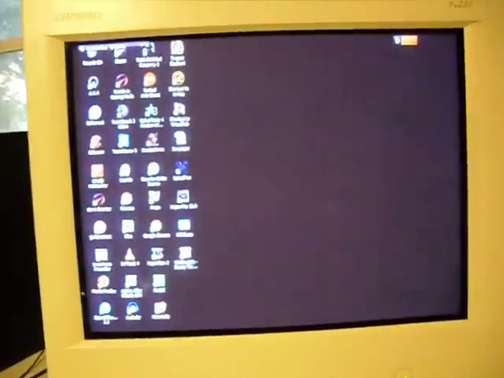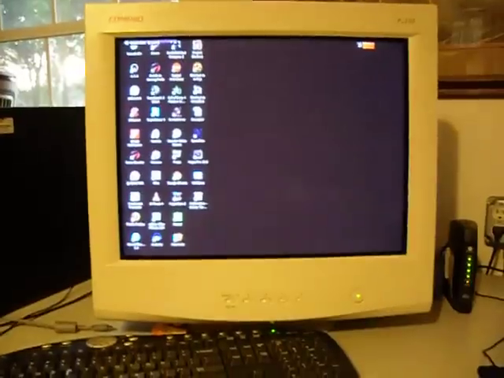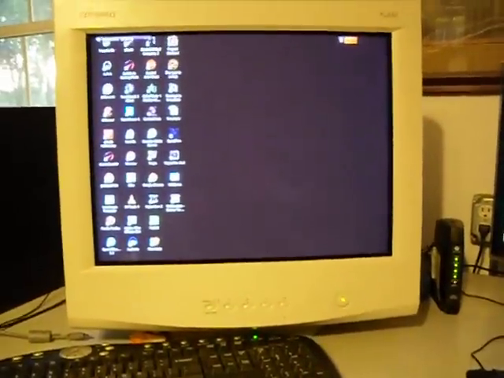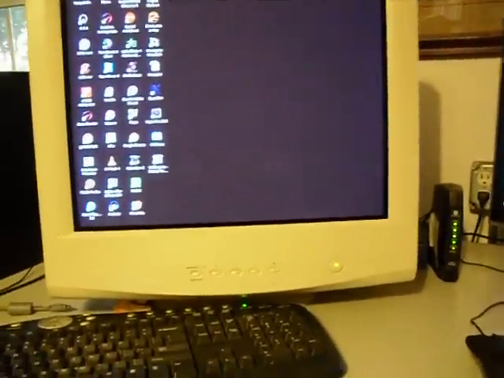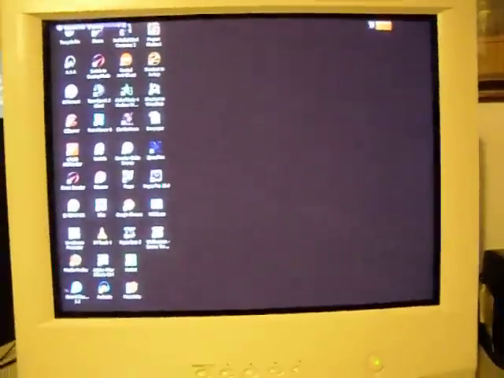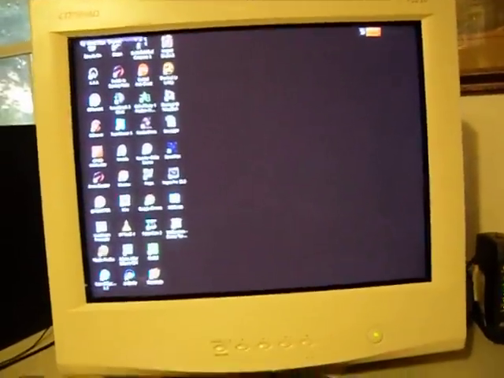So first things first, this monitor is amazing. Most monitors now are 22-inch LCD widescreens, 16:10 ratio. This is a 4:3 ratio. It's a 22-inch tube with a 20-inch viewable area, and this thing is amazing. Oh, yeah, so good.